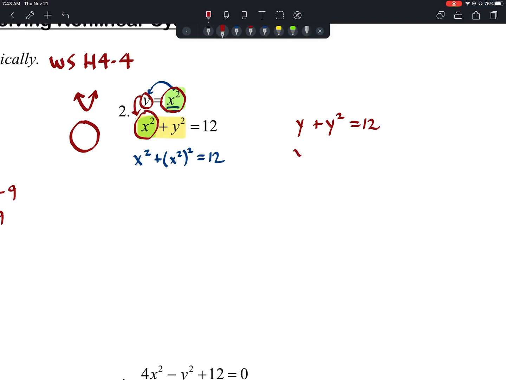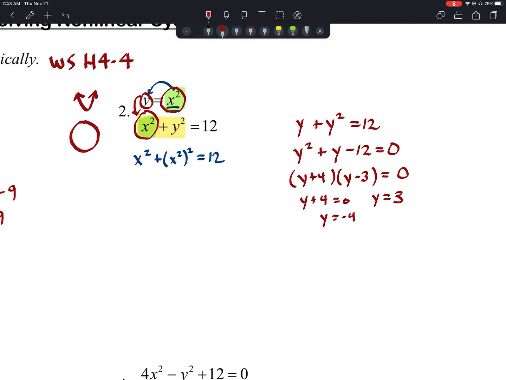And if we look at that closely, we've got a quadratic. I'm going to just rewrite it here. I have y squared plus y, and we'll subtract the 12 from each side. And now we can factor it. That's going to give us a y plus 4 and a y minus 3 inside the parentheses. And then we're going to take those and set them equal to 0 and solve it. So y is equal to negative 4, and y is going to end up equaling 3. I didn't write my equals 0 there, but that's fine. You know what I'm doing here.